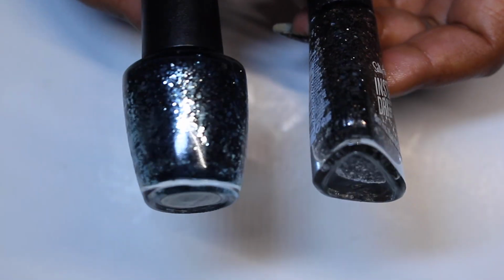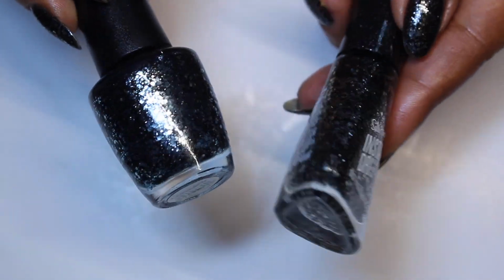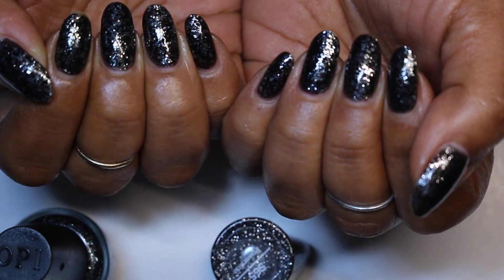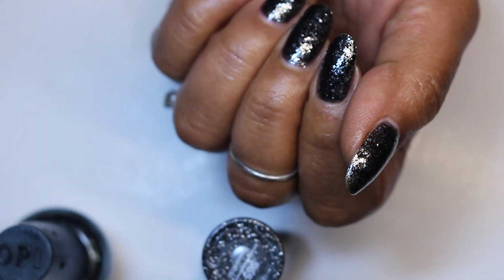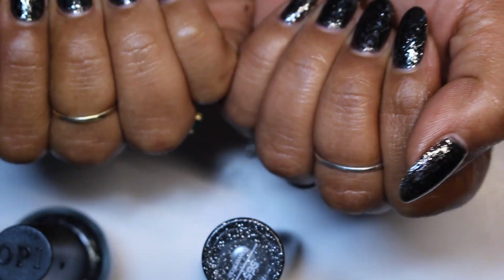Not only because it helps Metallic for Life hang on a little bit longer, but I think it looks pretty. You see the silver, but you also see a little bit of the blue, like these two nails specifically. I see it a little bit more in person, definitely.